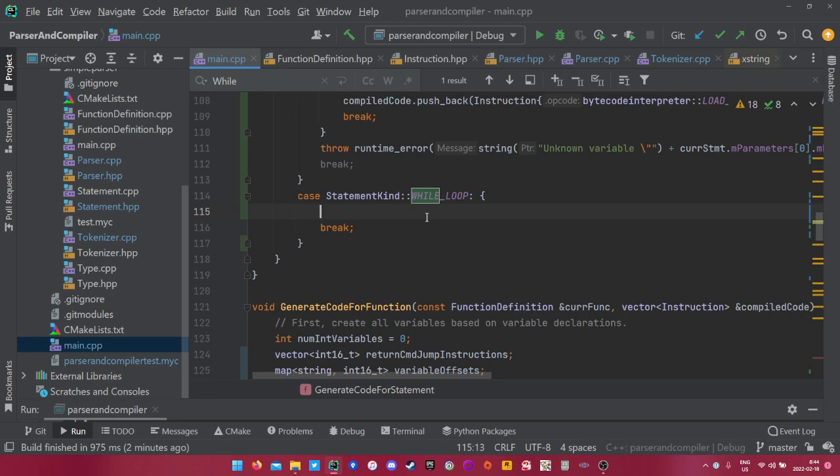And that can get several levels of difficult. So if you just say, I only allow calling functions defined in the current script, so in that same parser and compiler test C file here, then it's fairly easy. Then you just have to backfill the address of the function, because the function might be defined after the function that calls it. And so you might not know the address yet.